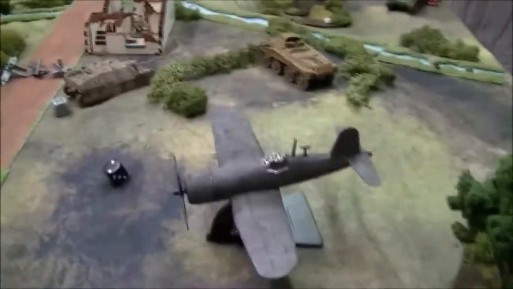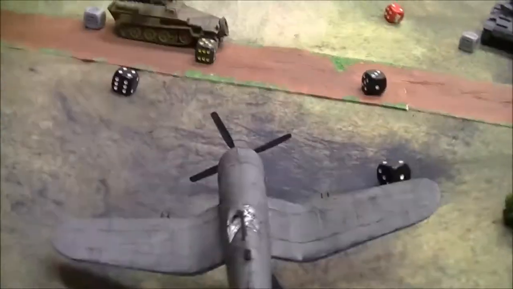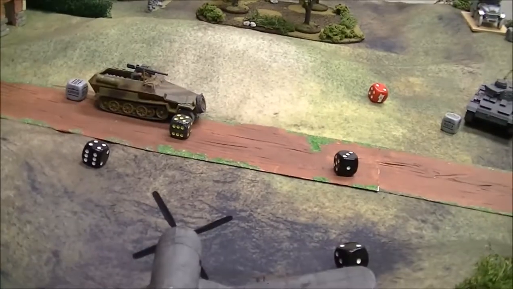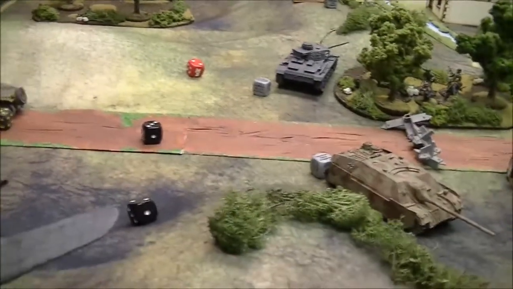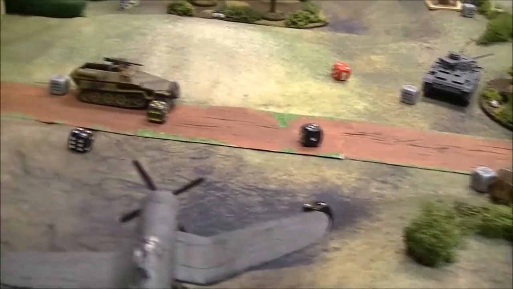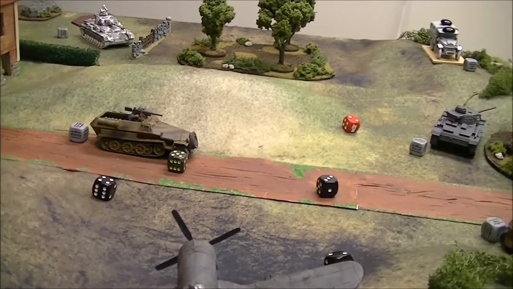All right, so here comes the plane. Coming in, strafing run on the half-track, the command half-track. Not good. I don't have anything in ambush that can trigger at it. Let me borrow some dice. 18 shots with plus one penetration to the top.